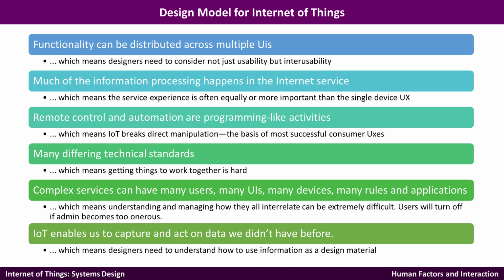Another important design consideration, or unique difference between the IoT domain and the previous mobile or web domain, is that IoT enables us to capture and act on data that we didn't have before. It's unlikely someone would have developed applications many years ago depending on data coming from temperature sensors in a house or a coffee machine, or trying to track what kind of coffee people drink and at what time, what kind of activities people perform in a particular day, and how the weather correlates to coffee consumption. Those kinds of creative and new applications weren't possible many years ago.